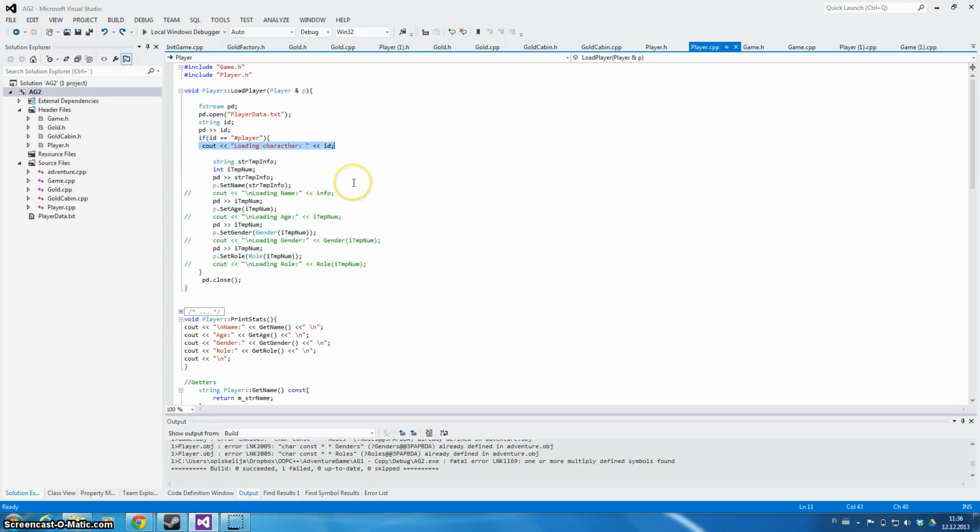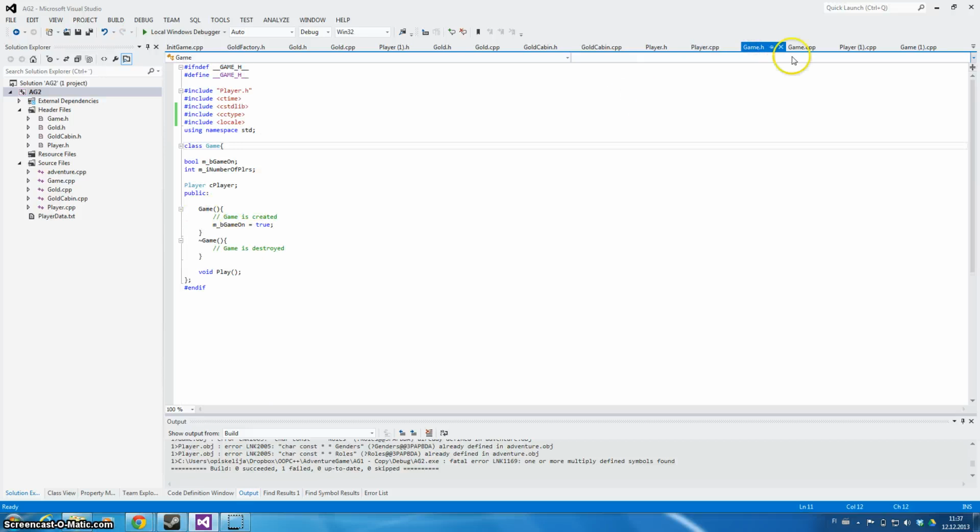I cout first the loading character and the ID, and then I create a string temp info and an int temp number, then I read the line over here, and I set that by setter to the player where I have used in here.